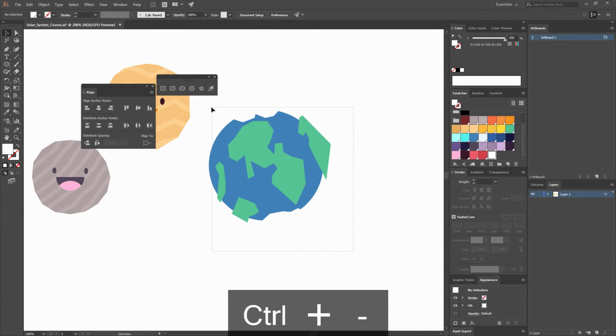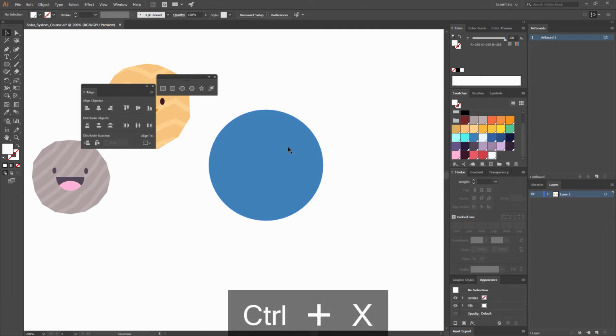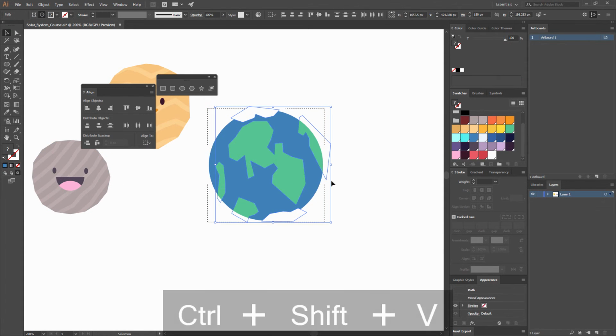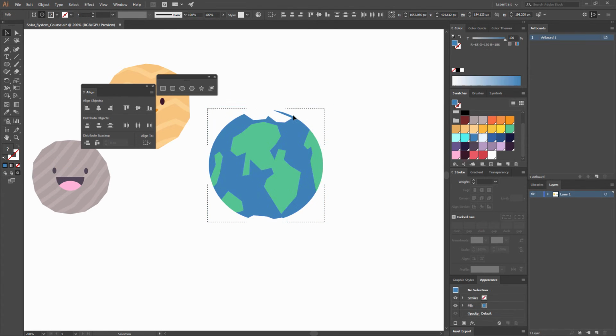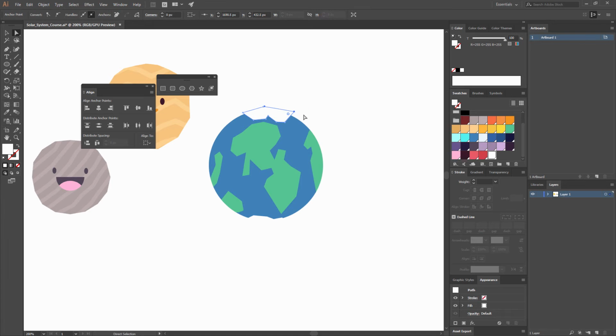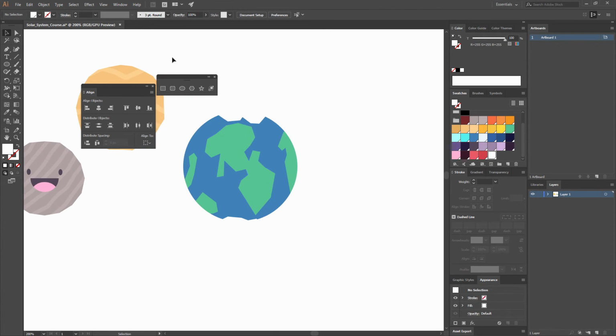And I'm gonna select everything, and then click again while pressing Shift on the blue, cut all these pieces, select this blue shape, go here to draw inside and paste it in place. You can even rotate it a little bit so it looks better, and move the points with your direct selection tool if you don't think something is looking good.